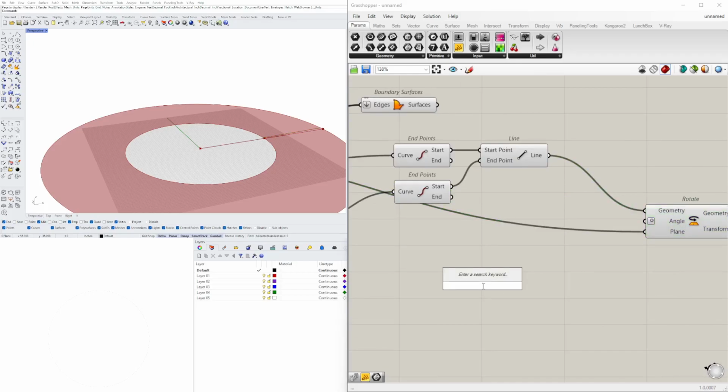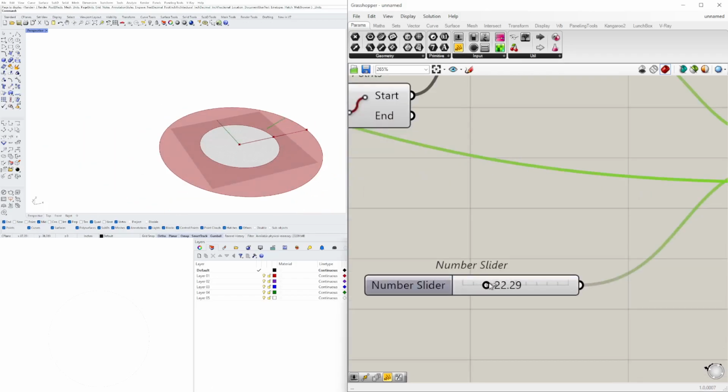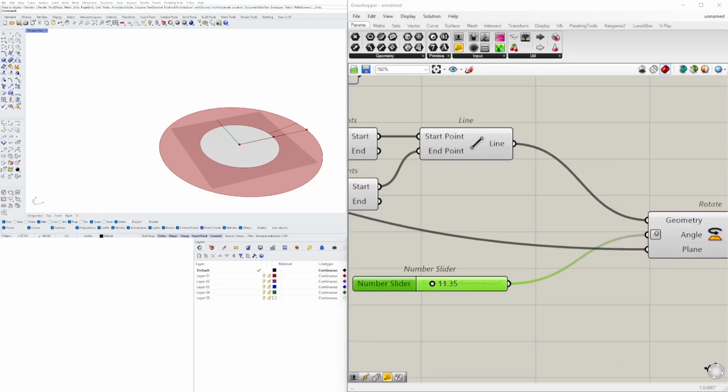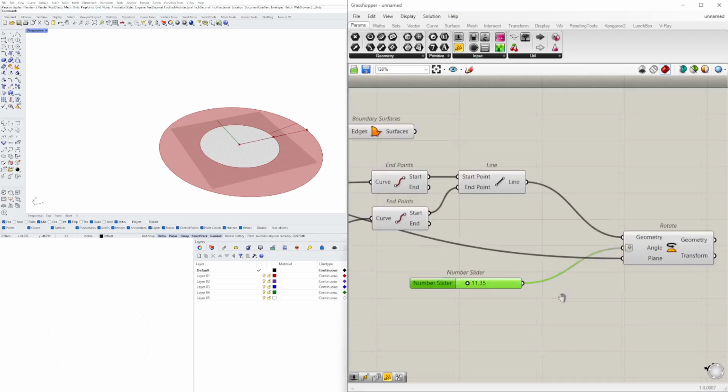We can pick whatever angle we want. We can just say 15.50, and I do like to use some decimal points here. And we can just rotate it. But what happens is this will lead us to not an even set of steps to create a 360 turnaround from the beginning to the end.